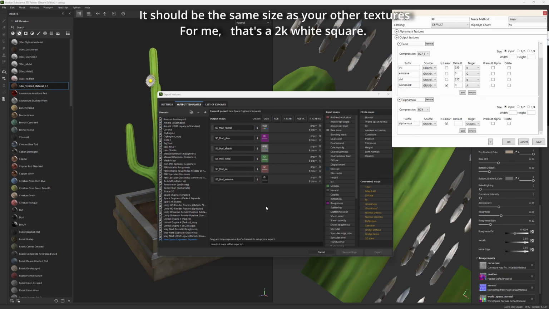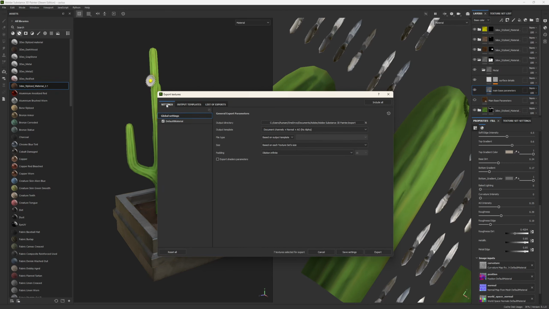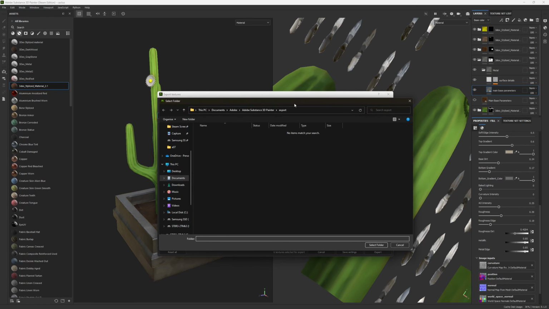Alright, so once you have this one, you can go to settings, and you need to select from the second part output template. You need to choose whatever you named your template as. I named it new Space Engineer separate, and you need to find the location where you want to save it. It doesn't really matter where at this point. Let me just navigate to somewhere where I have some authority to create a folder. Yeah, this will do.